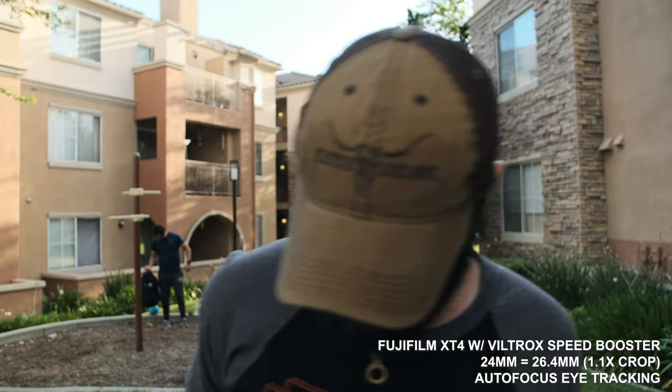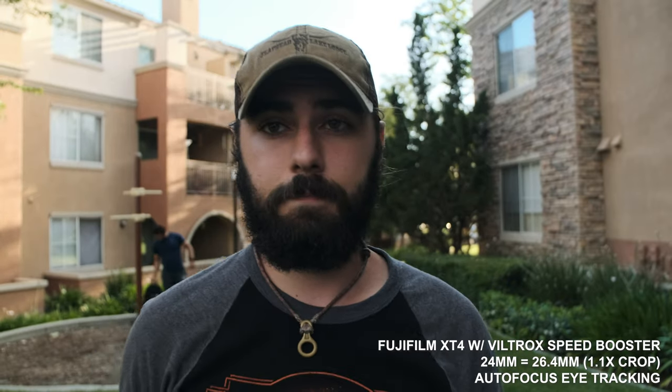Another great thing about this Viltrox speed booster adapter on the X-T4 is that I don't have to sacrifice autofocus. The autofocus works in conjunction with the speed booster adapter. So as you can see, it seems to work pretty well. I haven't noticed it faltering at all. It even works with eye tracking, which is what I am using right now on my X-T4.